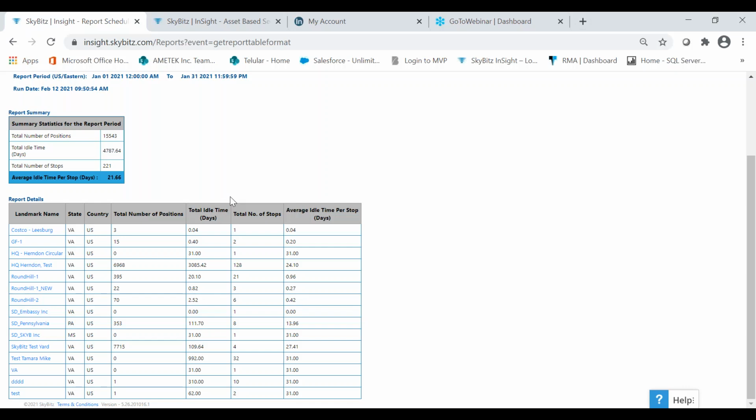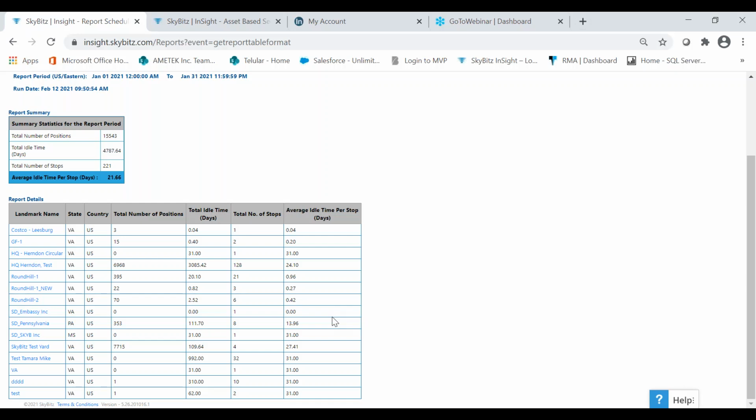So maybe you have a customer that is holding your trailers a little bit longer than they should be. So you have data here that you can use if you're comparing to other customers and say, well, why am I spending twice as long at this location when, in essence, I'm doing the same thing at another location? So this gives you a lot of great information at the landmark level of the average idle time per stop, using that as your benchmark metric.